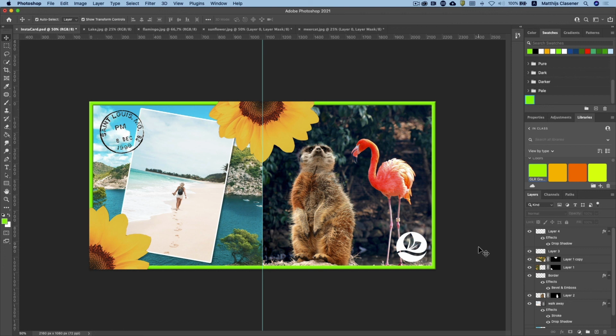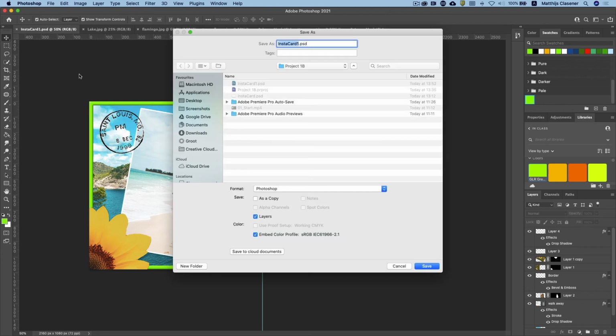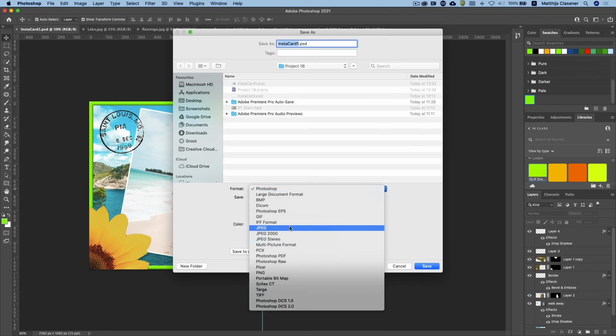When I want to save it for my Instagram post, of course, I will need to save it as a JPEG. That will give me lots of beautiful colors and just one layer. But as a designer, I always need to make sure that I've got my PSD in my archive as well. So I've got my working file, my PSD file with all the layers in there. And I've got my final JPEG, which I can put on Instagram. So let's save this one as a PSD. And let's save it as a JPEG as well. And make sure while you're studying for your ACA exam that you know your file formats by heart. So I'm going to go for JPEG.